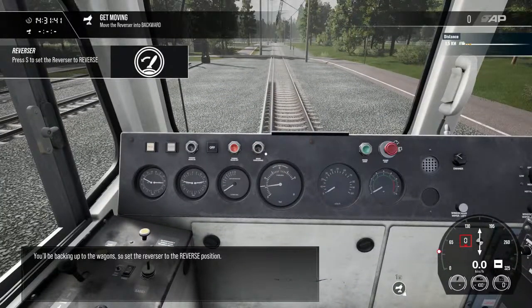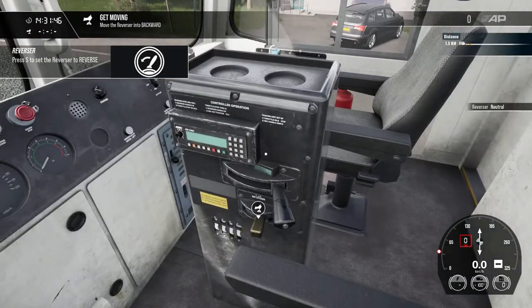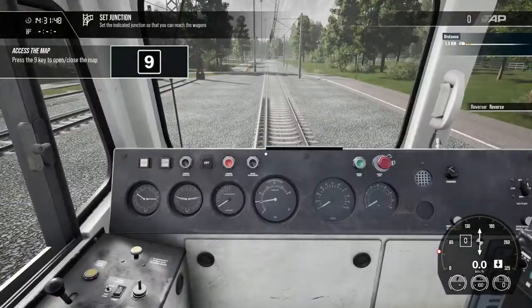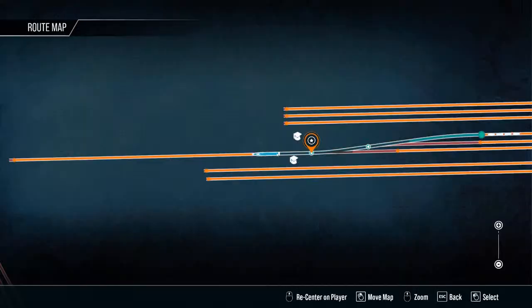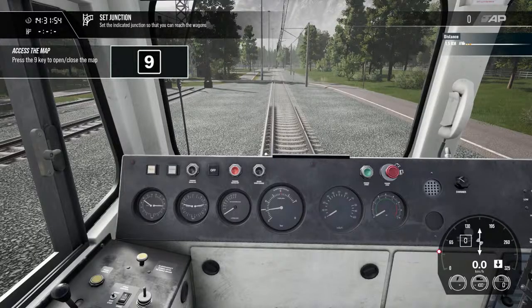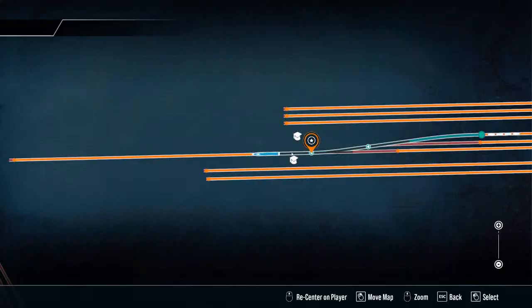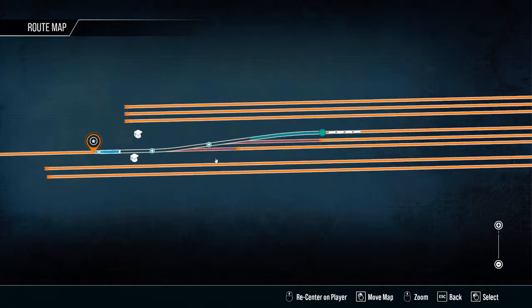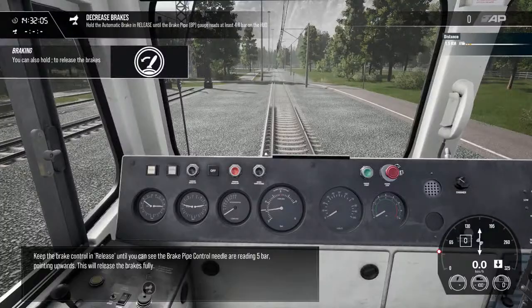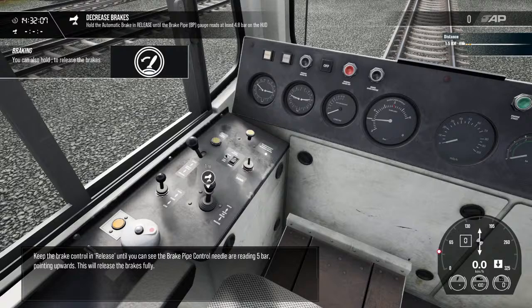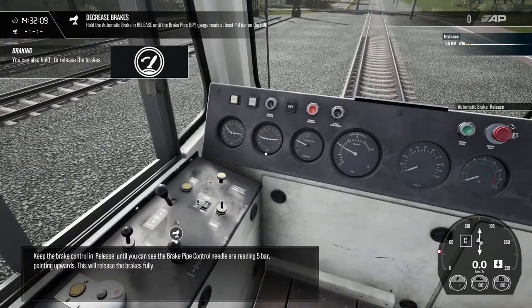You'll be backing up to the wagons, so set the reverser to the reverse position. Keep the brake control in release until you can see the brake pipe control needles are reading 5 bar, pointing upwards.